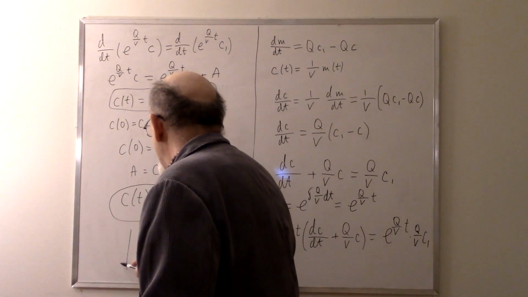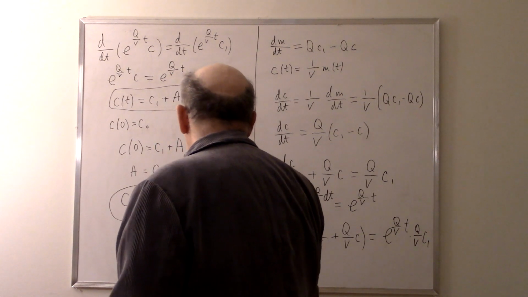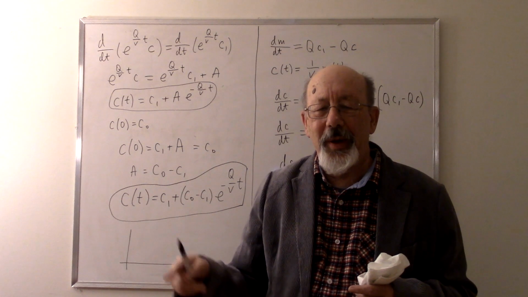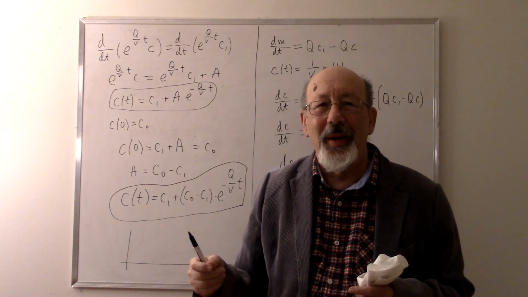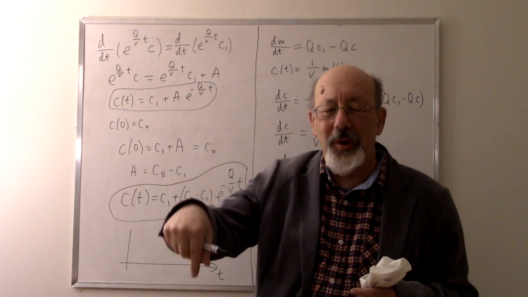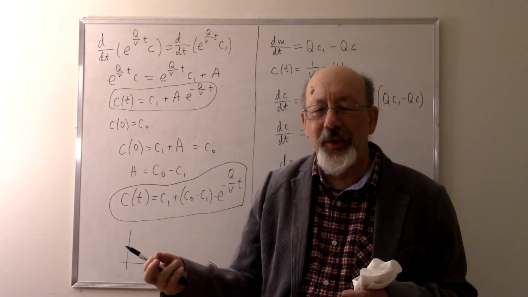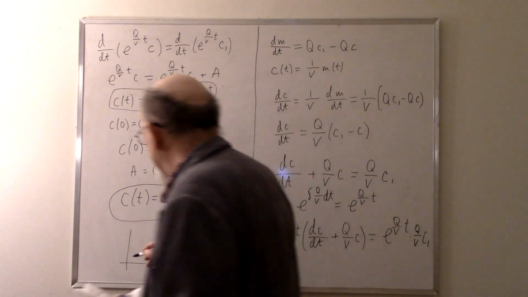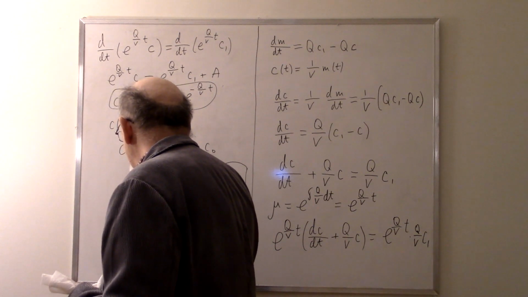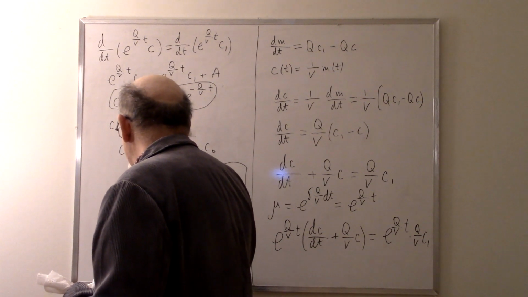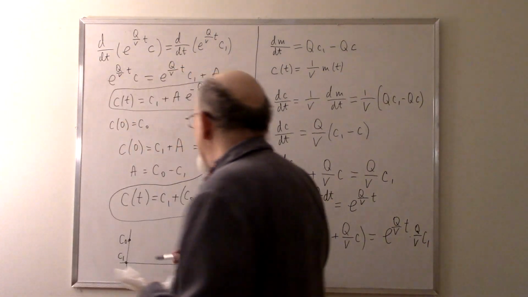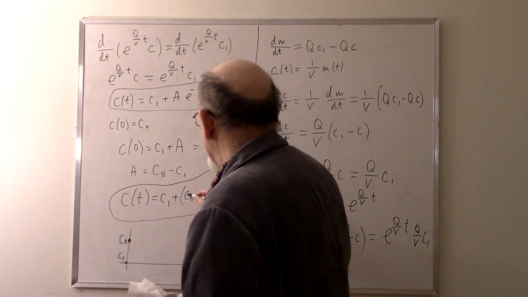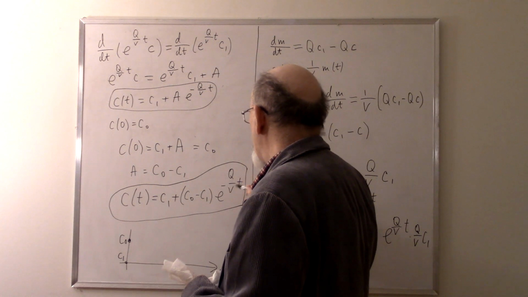Very simple. So it is T. For example, initially we have some solution there, say a solution of coffee. Then we started pouring water. The concentration of coffee was C0 and C1 was 0. So C1 is 0 and here is C0. Initially it was C0, so C0 minus C1 is C0, times e to the minus Q over V t.